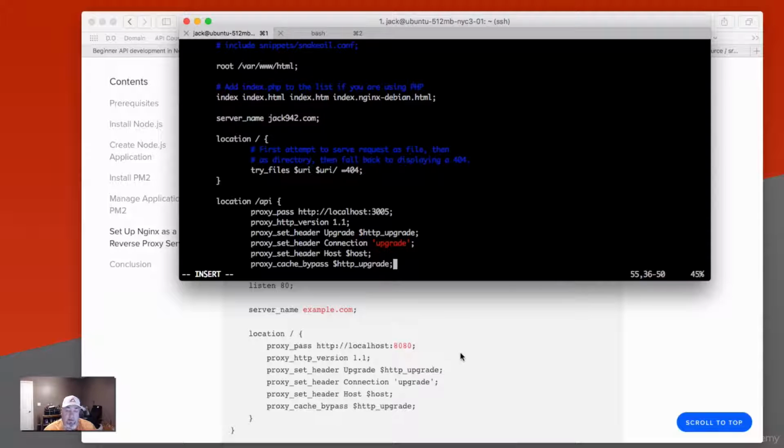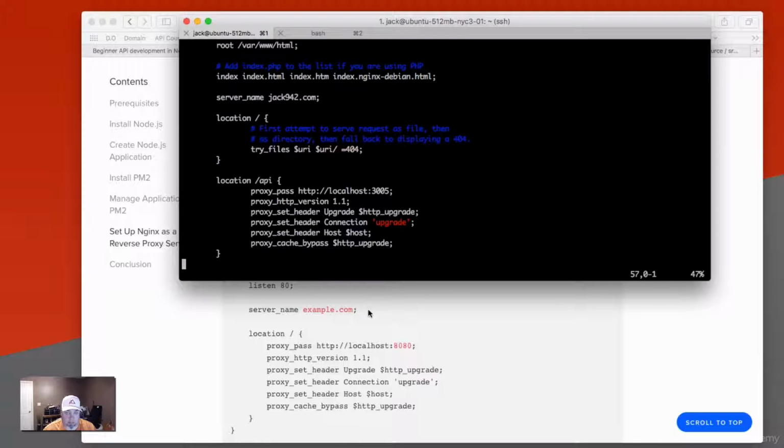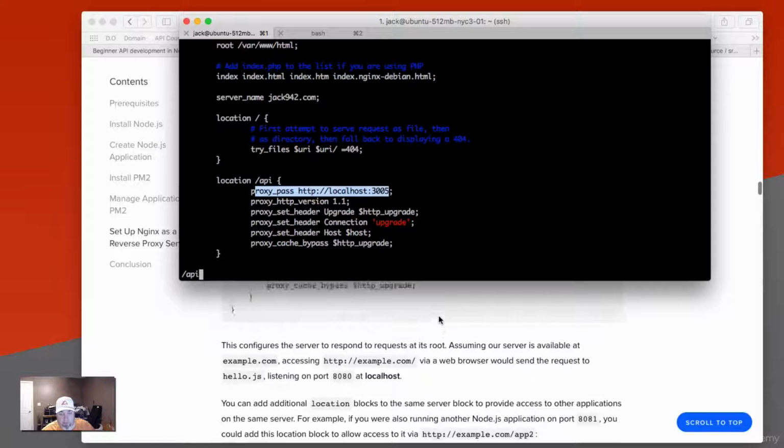It's not necessary to understand all of these in great detail. I mean, it lays it out here for you. The main thing you need to understand is that we're looking specifically for /API. Anything coming in on port 80 or 443 for that matter to /API is going to get rerouted by this proxy line right here. And that's going to send it to our Node process.